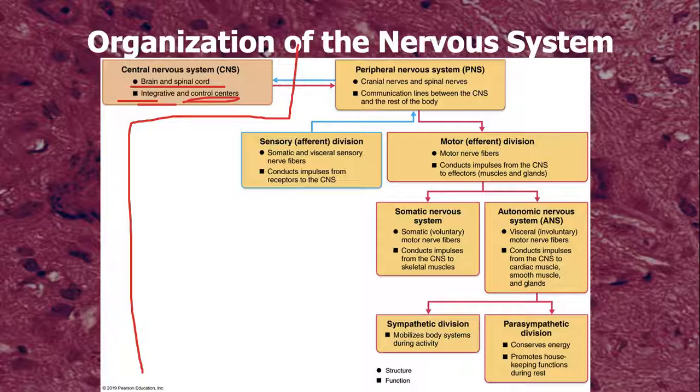Okay? Then that means everything else is peripheral nervous system. So everything that comes off of the brain and spinal cord. So that includes cranial nerves and spinal nerves. So where do you think cranial nerves are going to originate? Where do they start out at? The brain. Okay, so hopefully you saw some of those on your sheep brain.